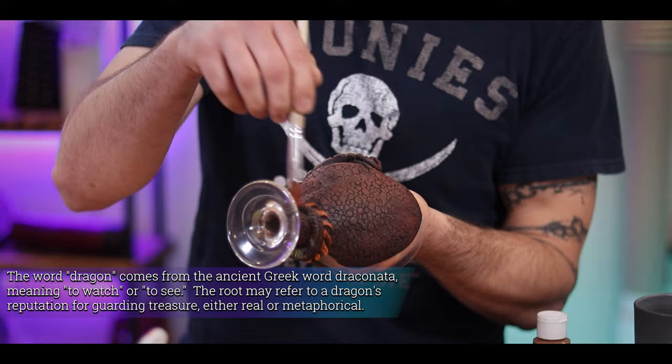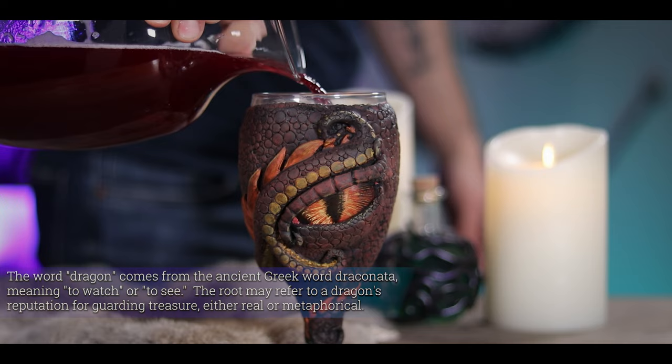And there you have it! One chalice of fire and blood to appease whatever draconic overlord pays you a visit.